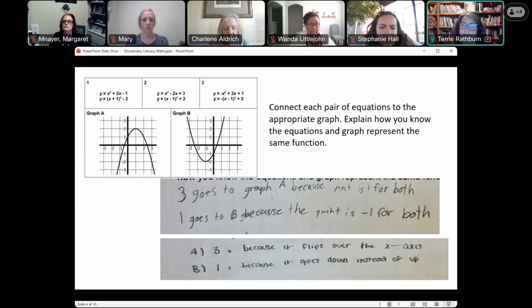And so to me, that's why it's so important to embed disciplinary literacy into our assessments. It gives us more insight into what the students are thinking and lets us know when their thinking is maybe on the wrong path versus just getting the right answer and maybe getting it in a way that doesn't make sense. So that's what I have.